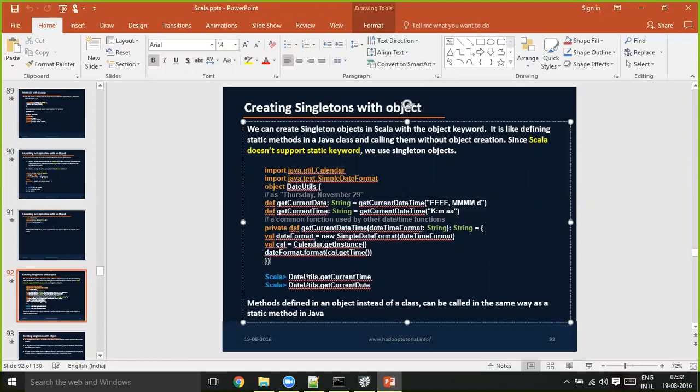Whenever I want to call them at any point of time, I can call them with the class name dot method name syntax. It looks like the same style, but it's an object.